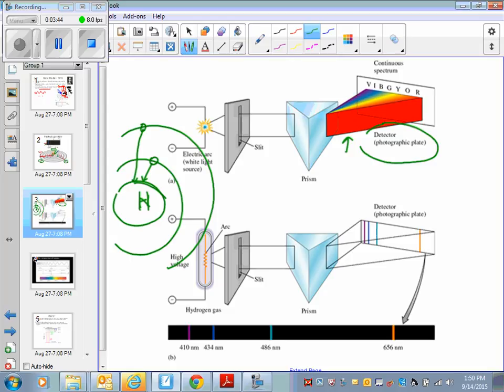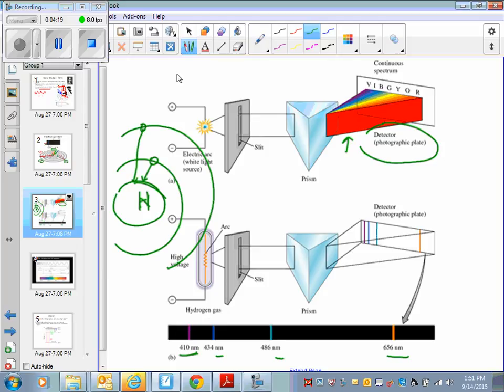That's why for each element, when we make it go through the prism, we put the element, attach it to the light, and make it go through the slit in the prism. We see these defined lines, and that is called a line spectrum. The higher the energy is, the less the wavelength is. So what you see here, the 434 nanometer, these are different defined wavelengths. Nanometer is the unit of wavelength, which I will explain again in a few minutes.